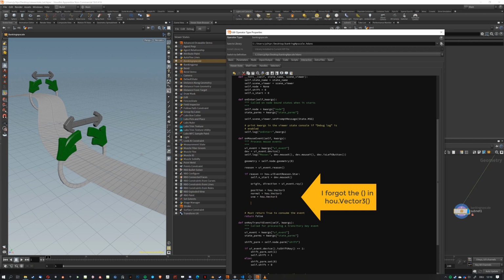Well, we need them for the function because we're going to use the geometry.intersect function. So I'm going to name this intersected equals geometry.intersect(origin, direction, position, normal, UVW). And what this is going to do, it works a bit like the C intersect, or the VEX intersect, I guess. So intersected will get overridden with the primitive number. Origin and direction stay the same. Position, normal, and UVW get overridden. Now, we don't actually need any of these. We just have to have them for the function.